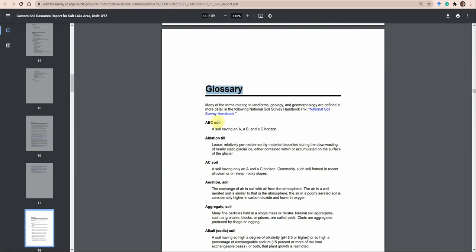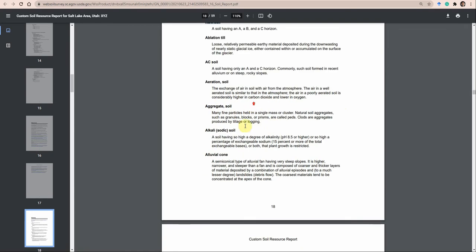This just gives you general information about the terms used in the report. As you can see, many terms relating to landform, geology, and geomorphology are defined in more detail in the National Soil Survey Handbook. So you can use this handbook or just look here.